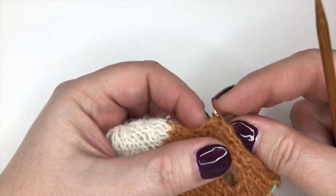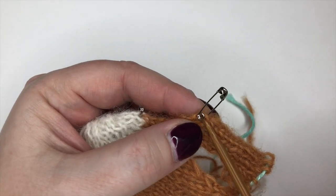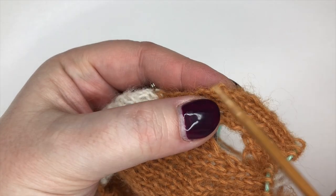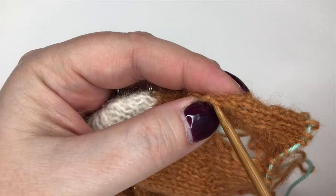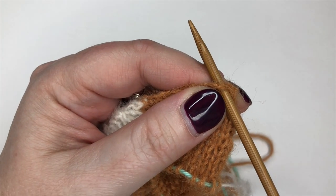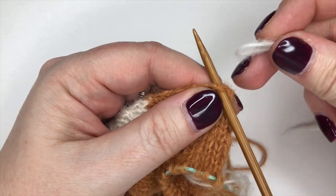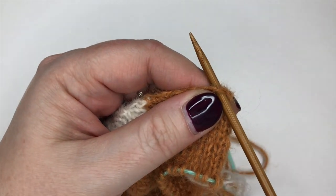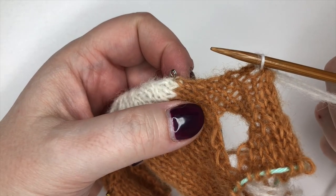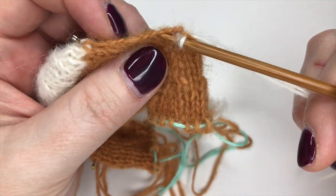On this edge stitch I have got a reasonable place to put my needle. My tip for you is to try and have two strands of knitting or two strands of yarn over your needle because it just seems to make a less holey and more secure stitch. So with white or cream yarn A, I've put a little loop over the end and I'm pulling it through - that is, to all intents and purposes, picked up and knit.